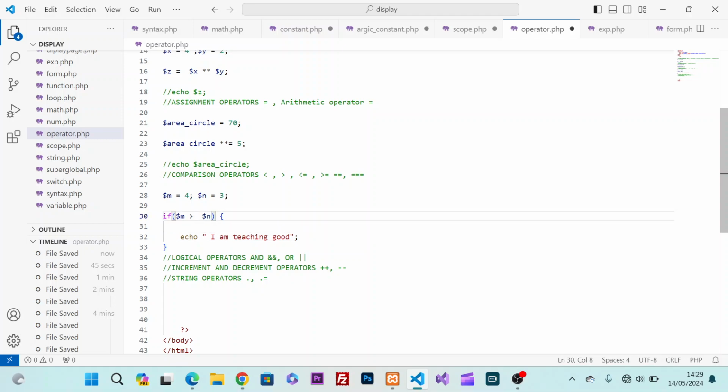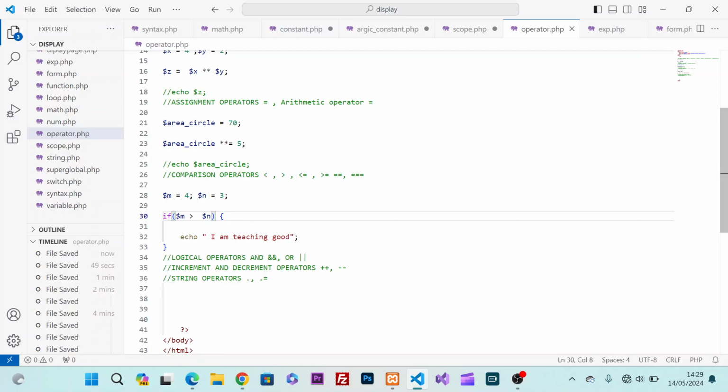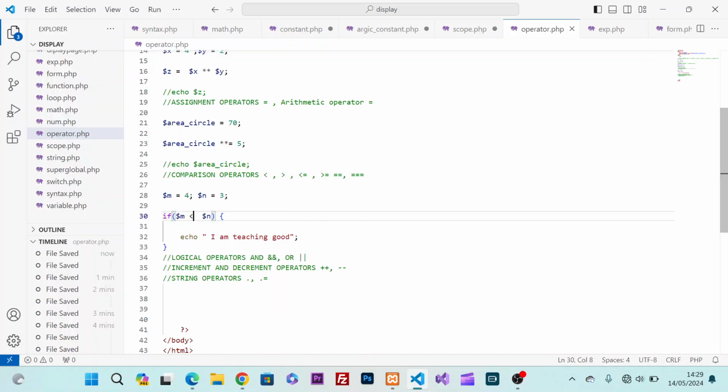If 4 is greater than 3, m is 4, n is 3, so this is the decision. So you see, I'm teaching good. So you can see that 4 is greater than 3. If we put 4 less than 3, no, 4 is not less than 3, so you can see this one actually returns false.